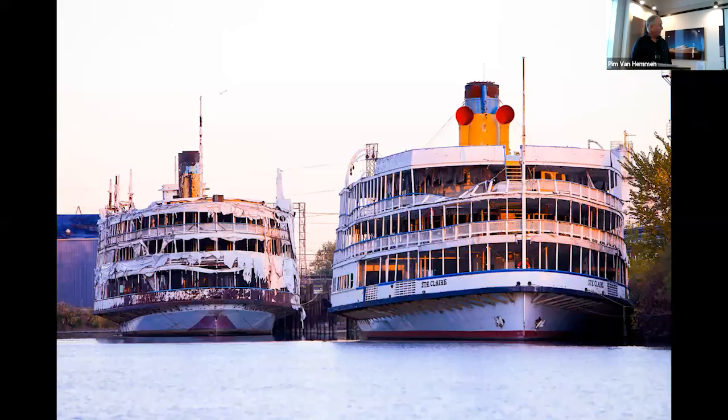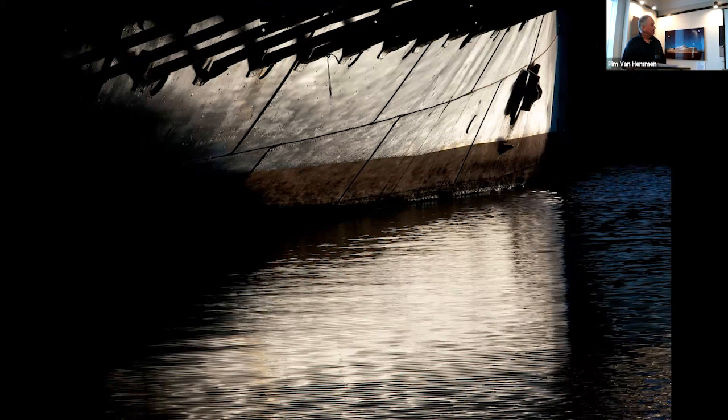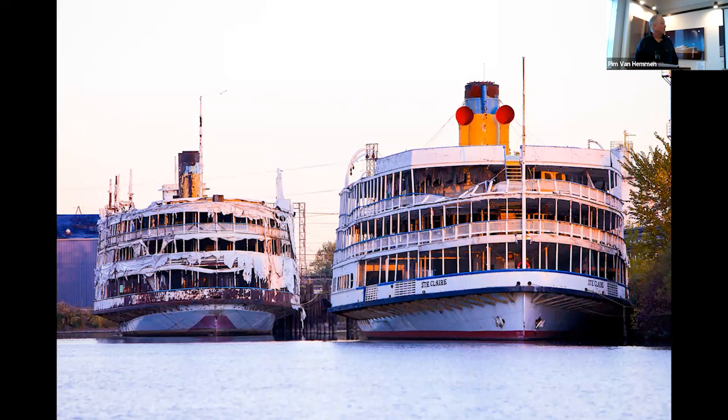Right near her — that's the St. Clair on the right and the Columbia on the left. Sadly, the St. Clair is in trouble: in 2018 she had a fire and her wooden superstructure burned down to the hull. Bringing the St. Clair back is going to be a challenge. I was concentrating on the Columbia because I knew the people there and could get on the ship. Now I'm sad I didn't photograph the St. Clair more, because she's essentially gone. But again: reflections, water, the steel plates.